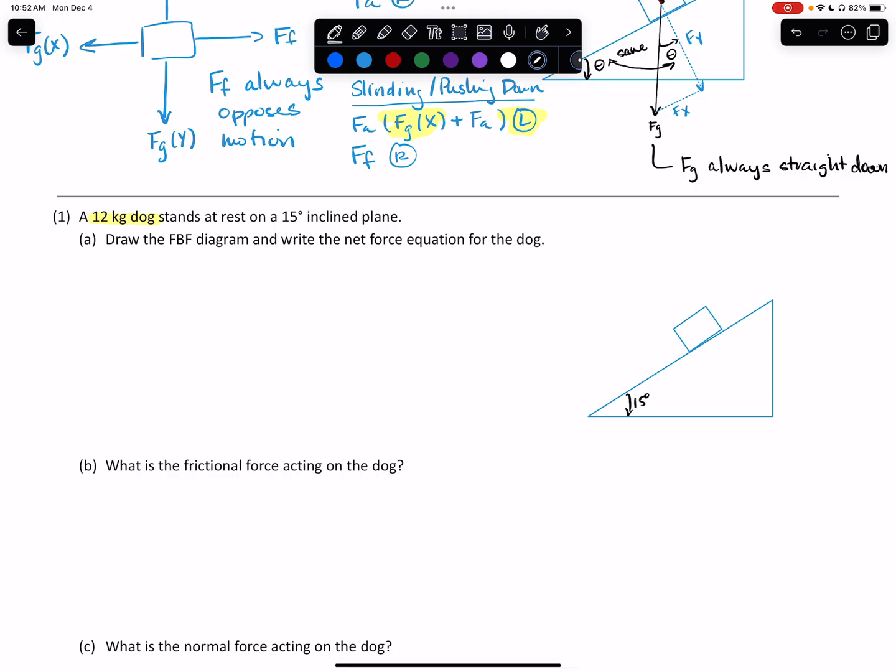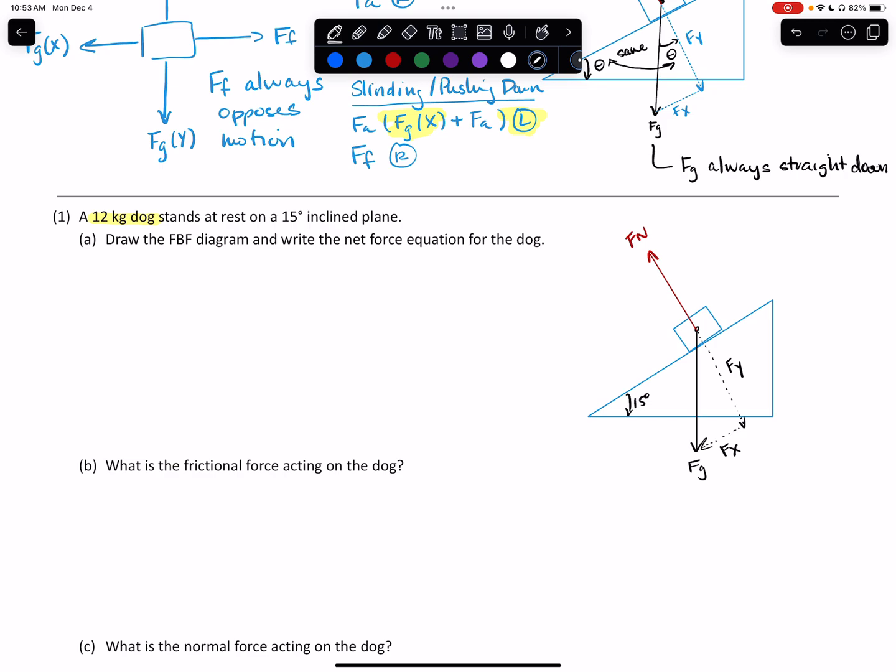15 degrees. All right, I'm going to have a gravitational force pulling down. And again, I make my arrows exaggerated so that I have room to put in my components. And I've got my normal force pointing up. And this is my gravitational force. All right, and then I'm going to have two components to this gravitational force. The y component and then the x component. All right, now this dog is standing still. So I'm not going to have any applied force.